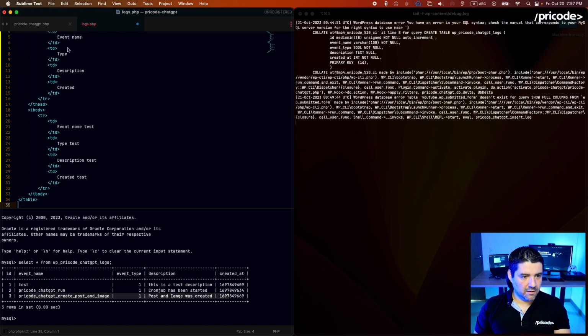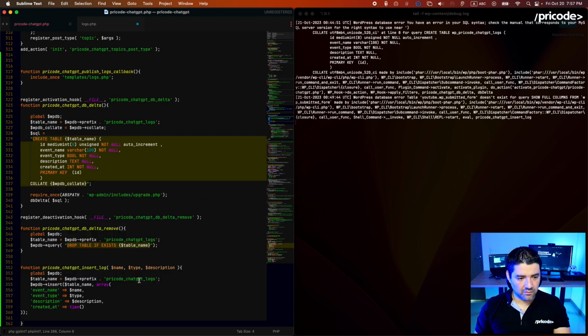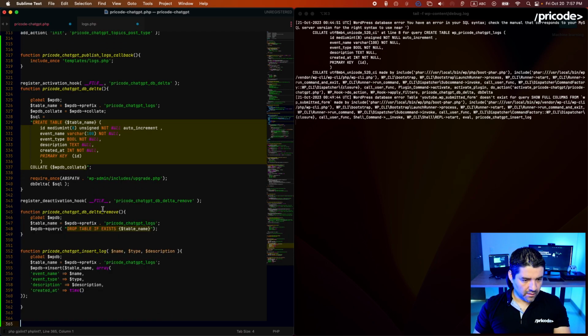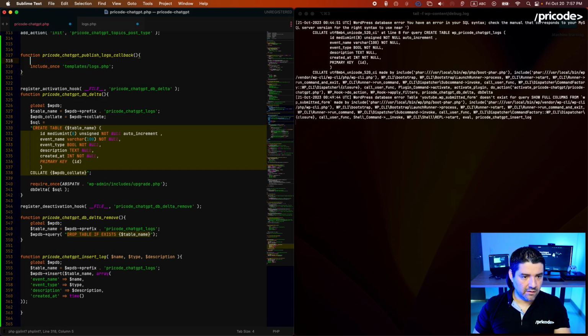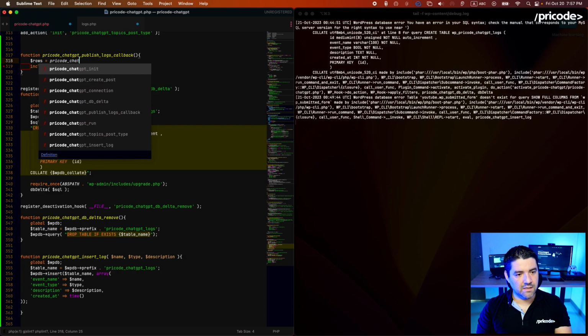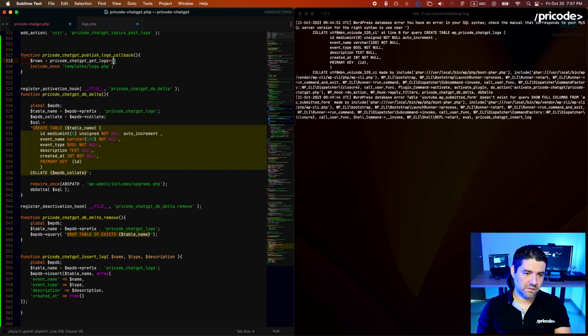And so we need to then get all the info that we have for, right? So we are then making an include over here, and we need to then set, I don't know, the rows. And we're going to create a private code ChatGPT get logs.